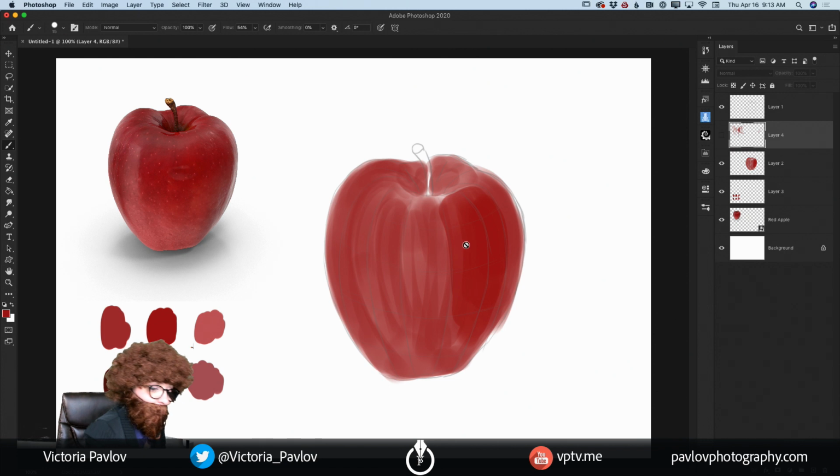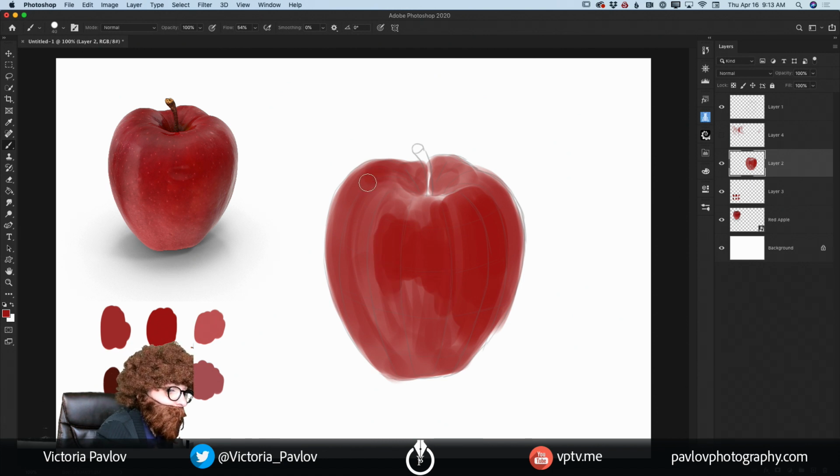So let's continue using a darker shade of our base color. I will add a few splashes of this color. Guys, you can increase or decrease the size of your brush at any time. Make yourself comfortable.